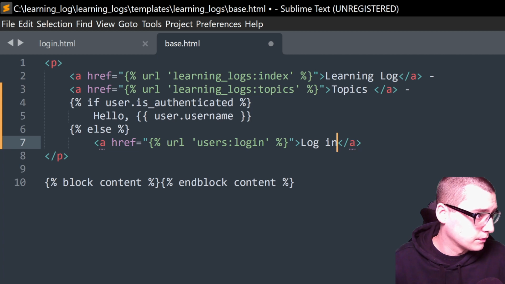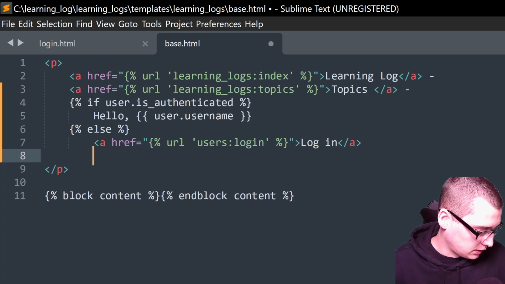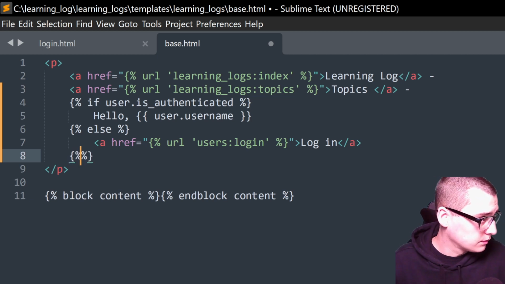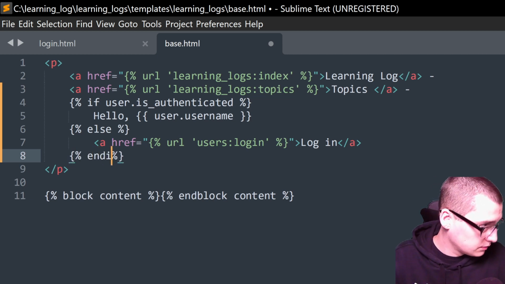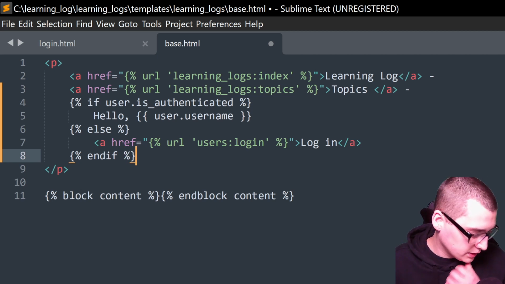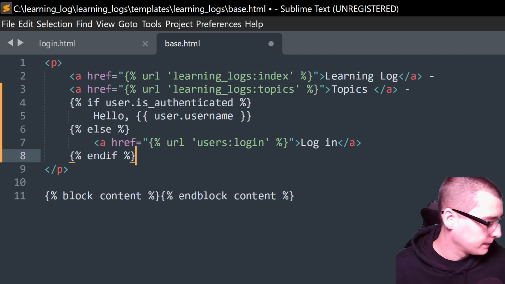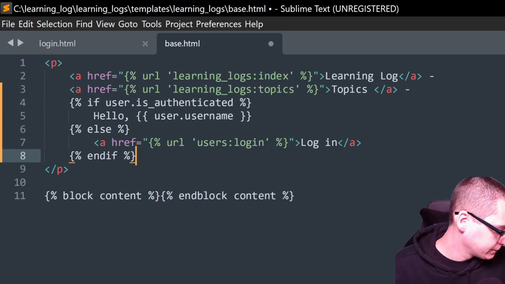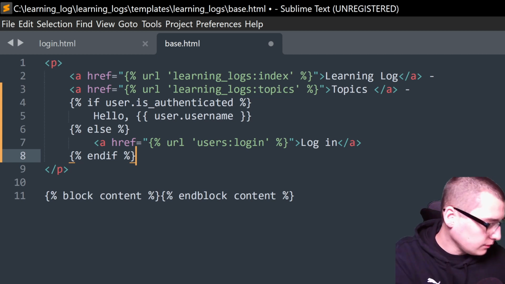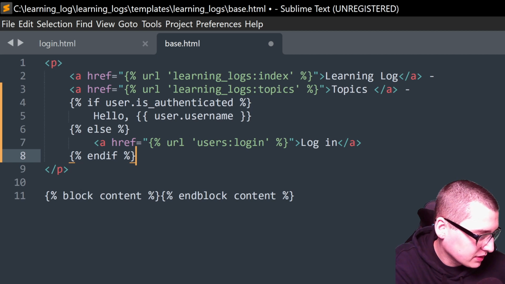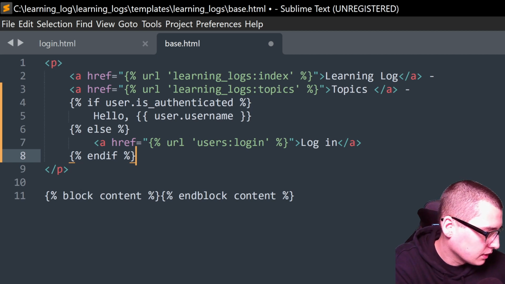And login. And our if statement. In Django's authentication system, every template has a user variable available, which always has an is authenticated attribute set.